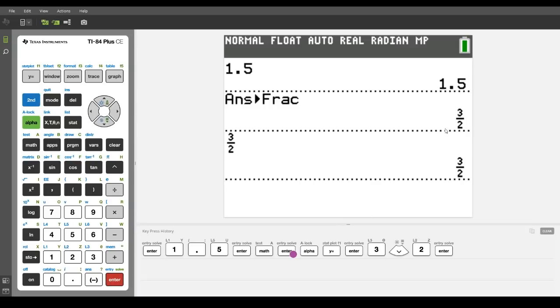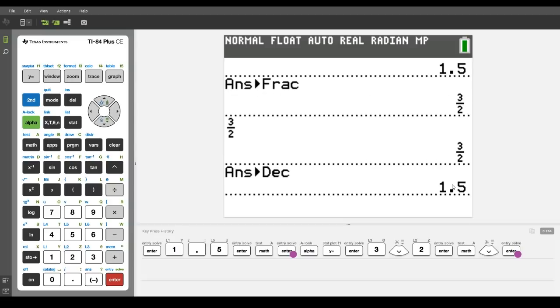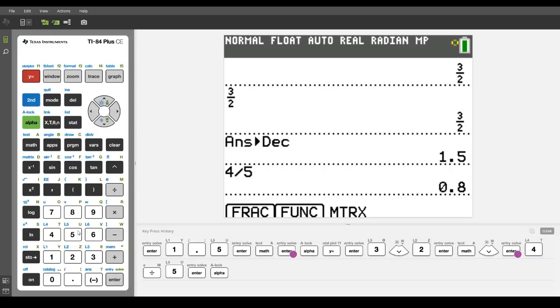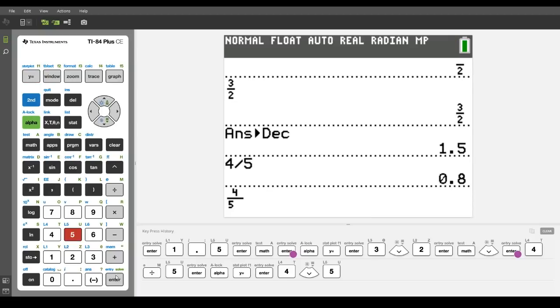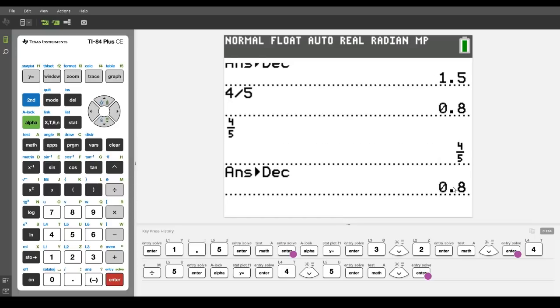And you get 1.5. You see, so that's how we change back and forth. The other fraction that we were given in that x domain was 4/5. So we could just take 4 and divide it by 5 and see what we get. 0.8, all right? Or you could enter 4/5 as a fraction. Again, that alpha y equals enter. Put that in and then click Math down on decimal, convert it to a decimal.